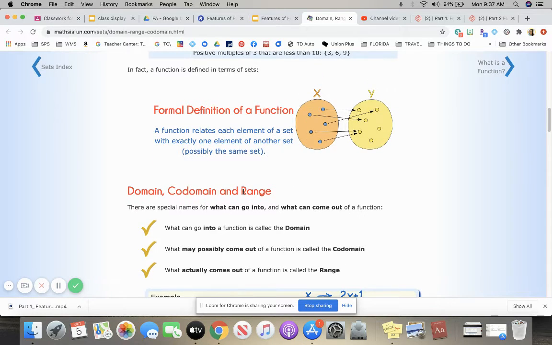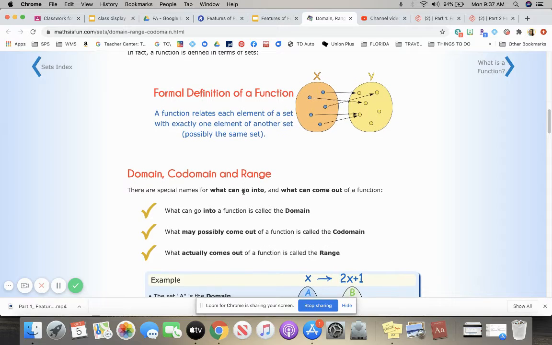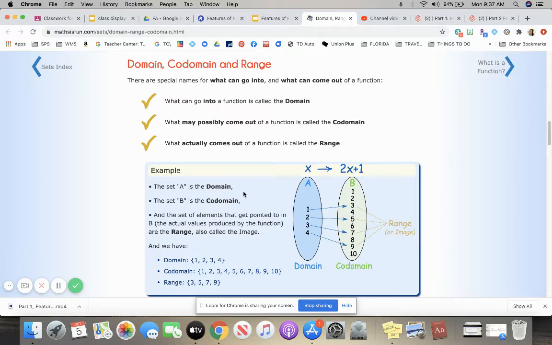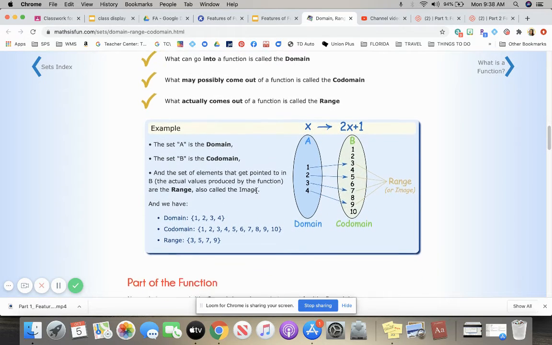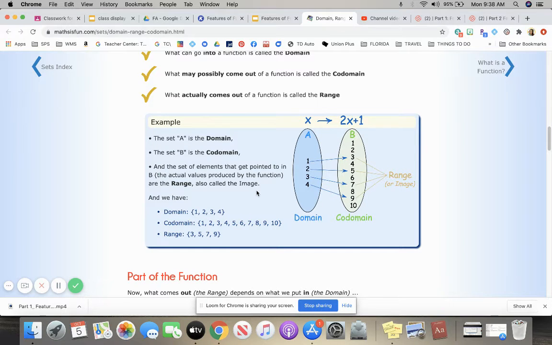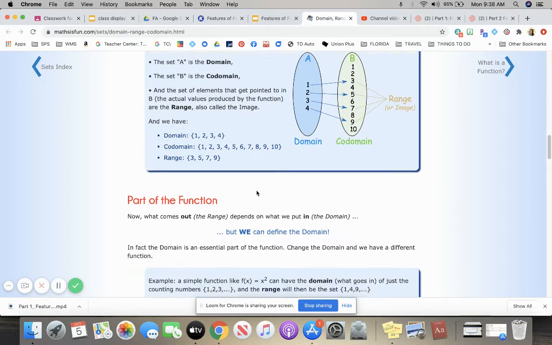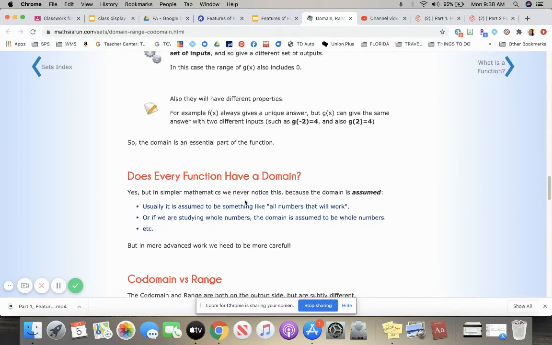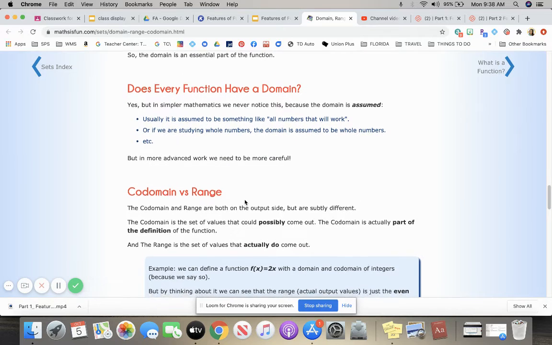Here's some more examples that we talked about at the beginning of mapping. A codomain is what may possibly come out of a function. Okay, that's not something that we're technically going to be talking about or using. I don't believe it's in your diagnostic or your focus area. So we don't need to worry about a codomain. But again, this talks about using the function machine. So if you still needed a little help on that, please look at this.